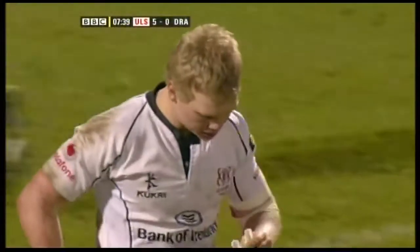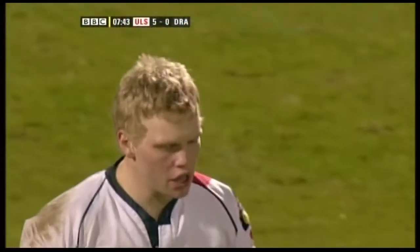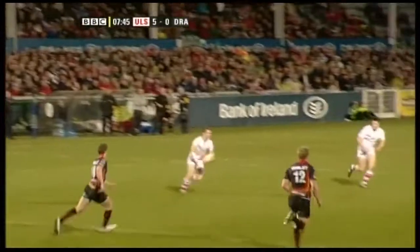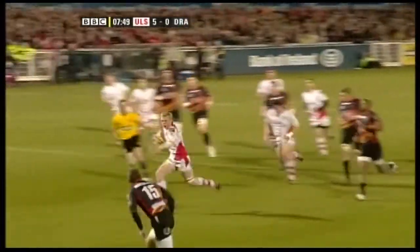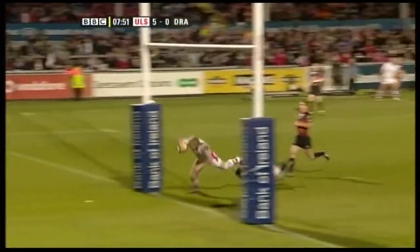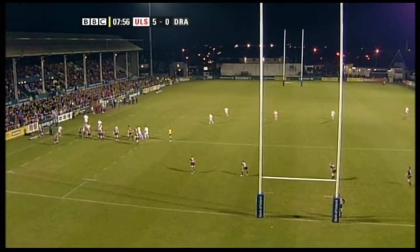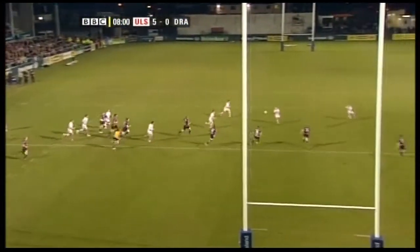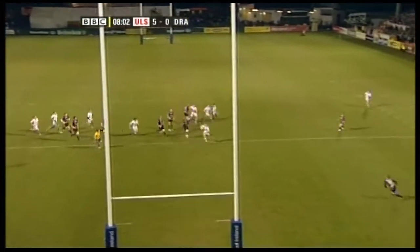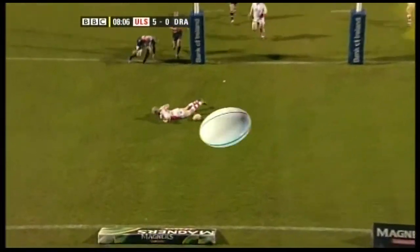Yeah, exceptional stuff. Didn't look like much was on, but Luke Marshall has got a special ability with this little skip step that he's got, where he just manages to get on the outside of his man. He hits the ground and just draws that defender in, and then Nevin Spence has been taking those direct angles all season and timed his run perfectly. We'll see it very well from this back angle here. Ball very quickly off, and then it looks like the defenders are covered. Marshall skips into that channel and Spence through the middle. Well, that was a close call.